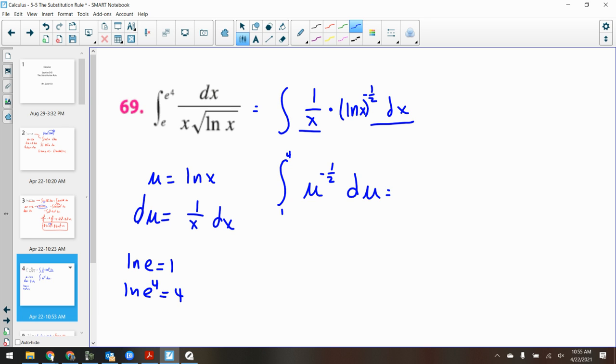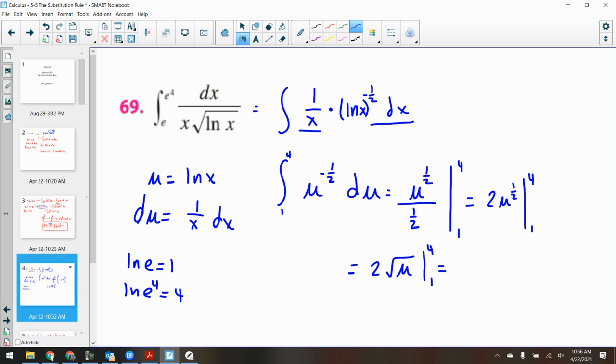All right, perform the integral. That's kick it up 1, u to the positive 1/2 power over 1/2. And that's it, right? From 1 to 4. So that means it's 2 u to the 1/2 from 1 to 4, or in other words, 2 times the square root of u from 1 to 4. So 2 square root of 4. Oh, this problem's a good one. Minus 2 square root of 1. So it's 4 minus 2, which is 2. Right? That one's cool. The ones that are colored different are cool.